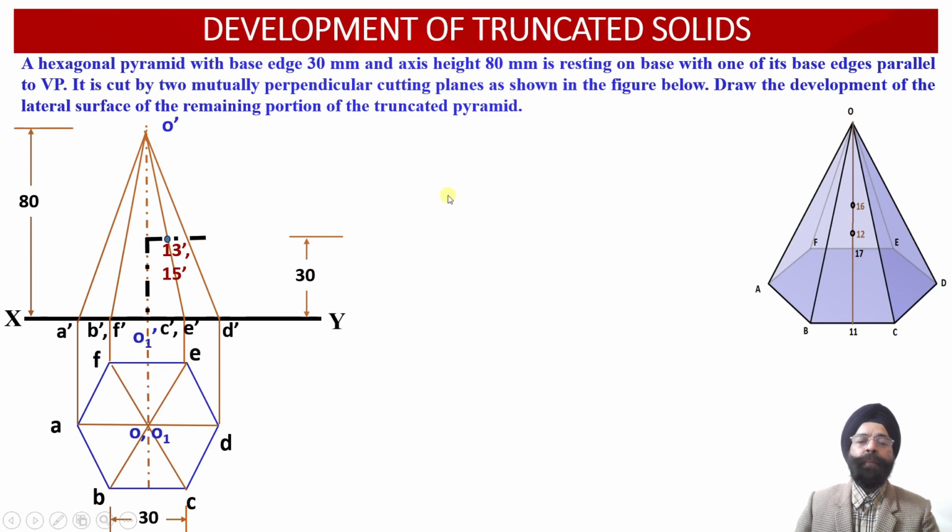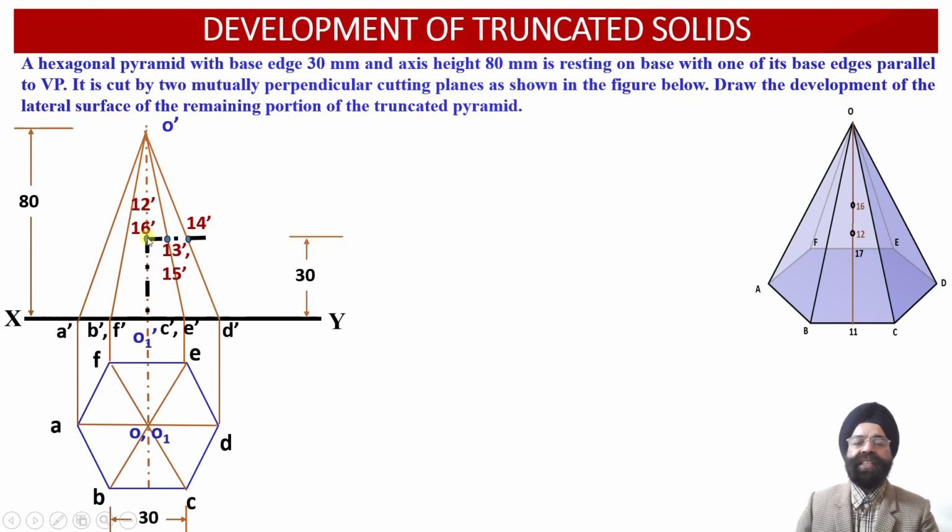Now let us evaluate different points of intersection in the front view projections corresponding to these two cutting planes intersecting with the hexagonal pyramid. So we know that the horizontal cutting plane has intersected with the slant edges O dash C dash and O dash E dash at the points 13 dash and 15 dash respectively. Point 13 dash is the point of intersection of the horizontal cutting plane with the slant edge O dash C dash over here, whereas point 15 dash is the point of intersection of the horizontal cutting plane with the slant generator O dash E dash over here. So the 2 points of intersection we have obtained. Next we have the point of intersection which is point 14 dash over here. So point 14 dash happens to lie on the slant edge O dash D dash over here.